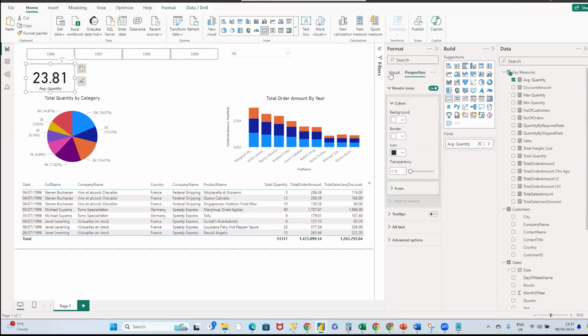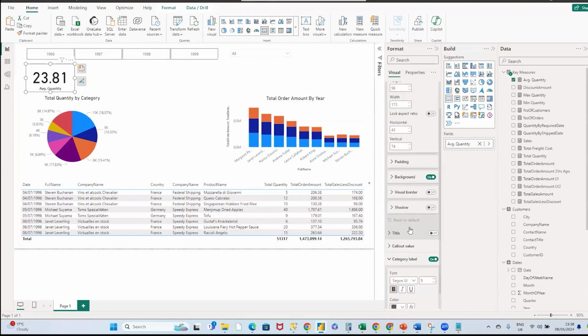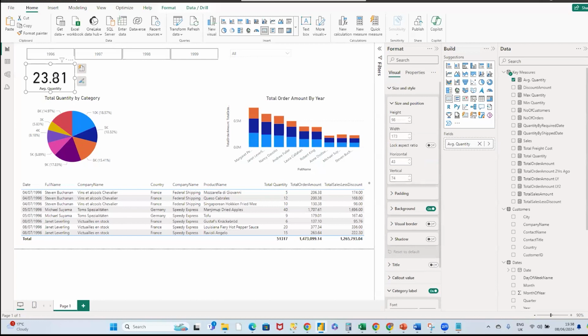Okay, done. All right. I'll need my font size. Yes, we need to change the font size. Where is that again?